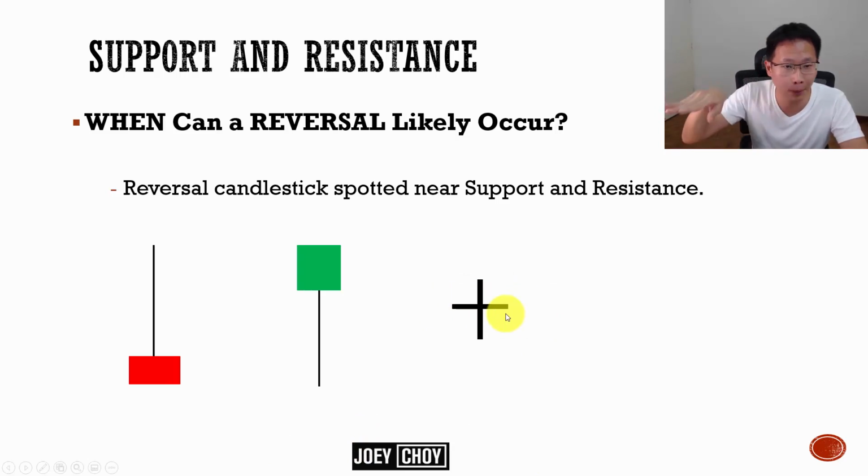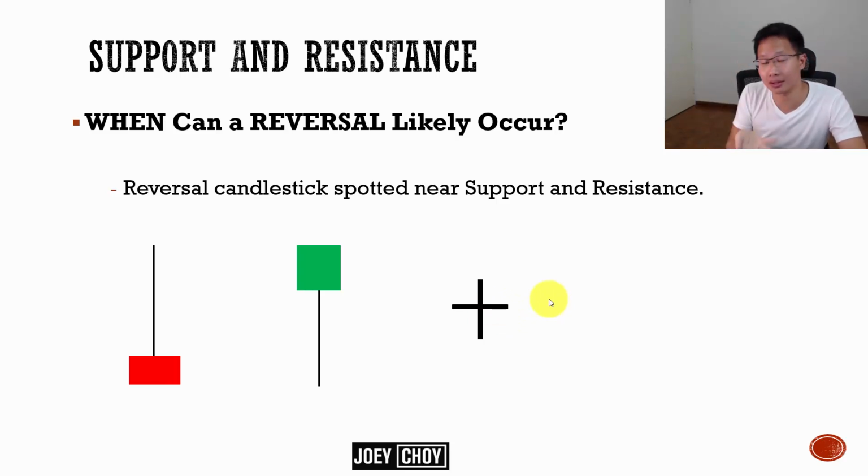So with a doji, you can see there's no green, there's no red, and why? It just means that the opening price and the closing price are the same. And we have what we call a short upper shadow and a long lower shadow as well. This shows indecision between buyers and sellers. So if we see it near a resistance or maybe a support level, that's where we can potentially see a reversal happening.